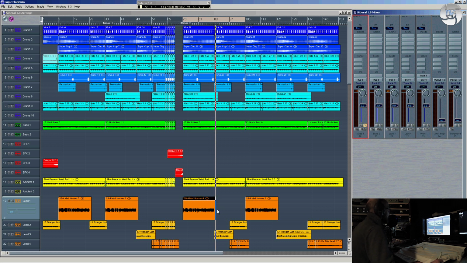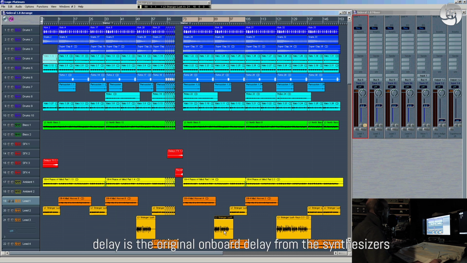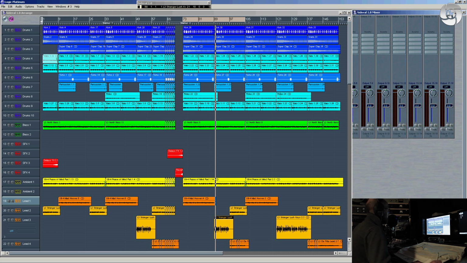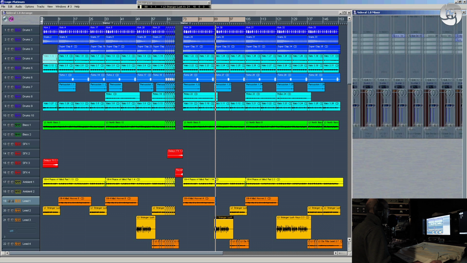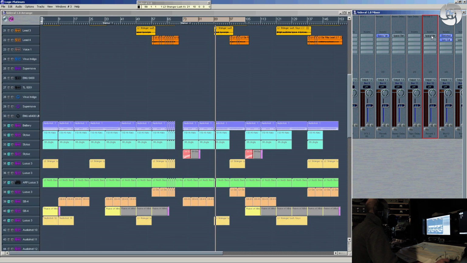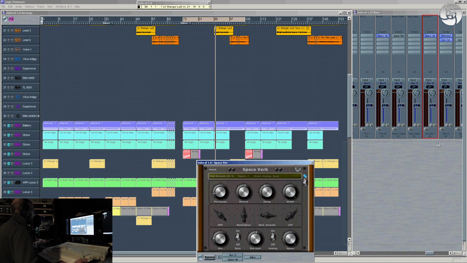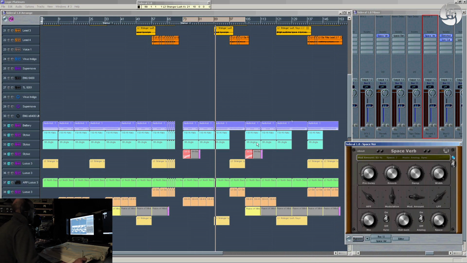So this sound has already a little bit of delay. I think there's only one more with delay. All others are completely dry, and I left them exactly for this reason, dry. So I want to add some reverb for these sounds, but I do not want the same as the drums.